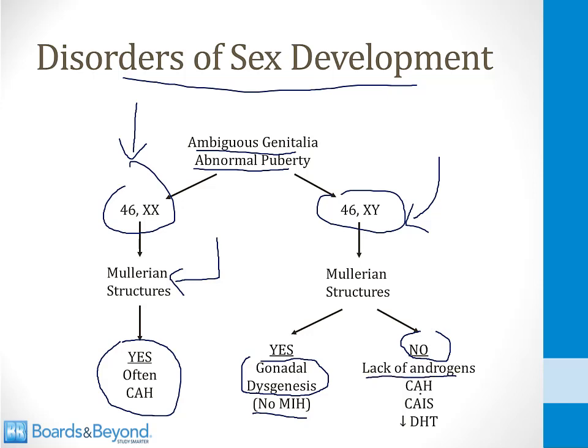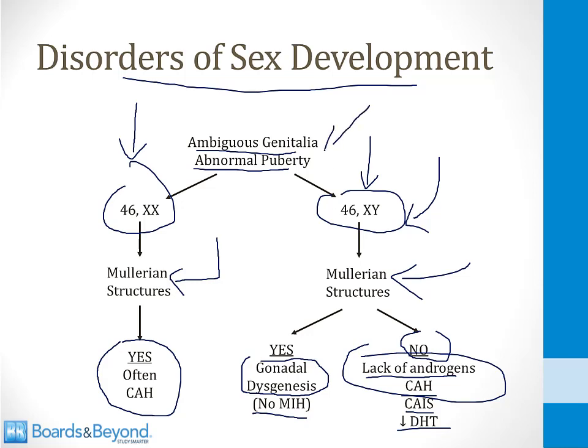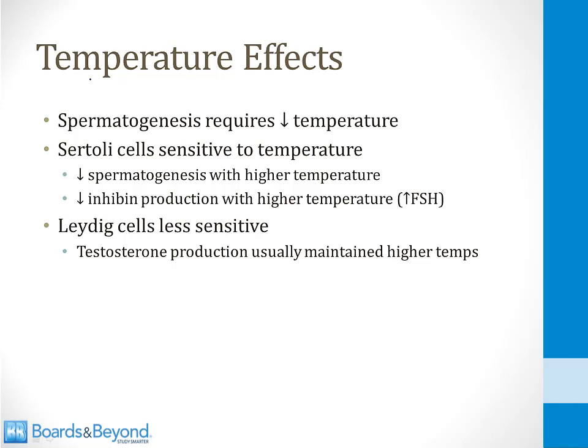This could be due to some of the more rare congenital adrenal hyperplasias. In some of those syndromes, there is a lack of androgens. It also could be due to androgen insensitivity, or finally, it could be due to low levels of dihydrotestosterone. But whatever the reason, there is a lack of androgen effects if you have an XY child who has an absence of Müllerian structures. It means the testes are working, but there's a lack of androgens, and therefore the child is not developing normally.